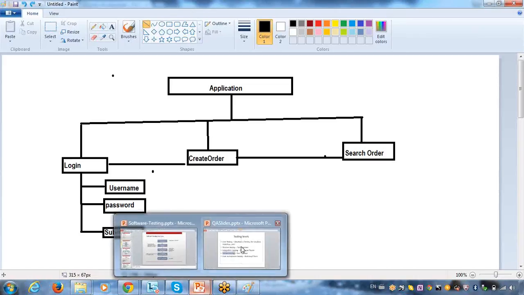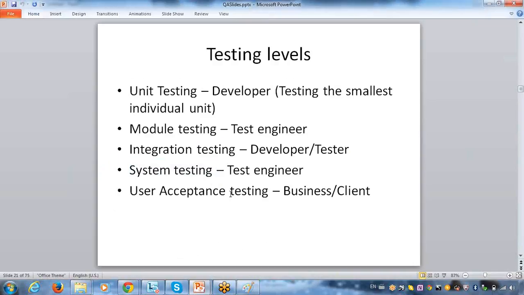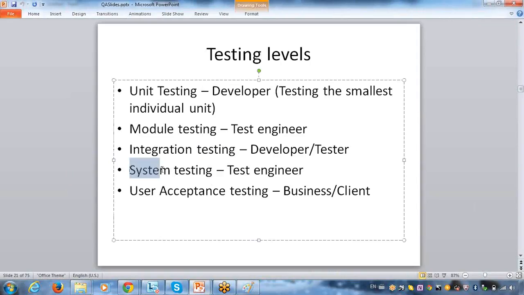And as part of your system testing, you may be using so many testing types, like regression testing, retesting, X, Y, Z testing, so many testings are there. Everything we will discuss. Now, you have to remember this is the main job of your testing team. If you are doing your testing job, your main job is system testing.